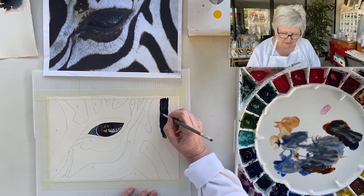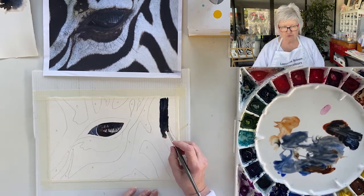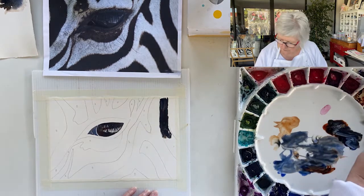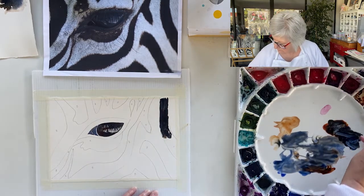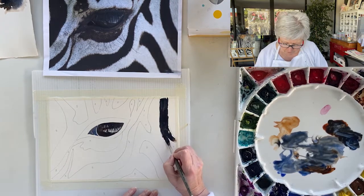So I'm not painting the side of a house, so I'm not going down, you know, nice smooth strokes because, you know, I want it to look all even. I actually want these stripes to look a bit fuzzy, so they look like fur.